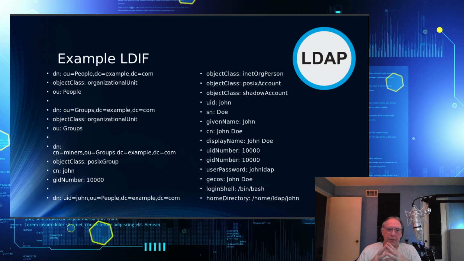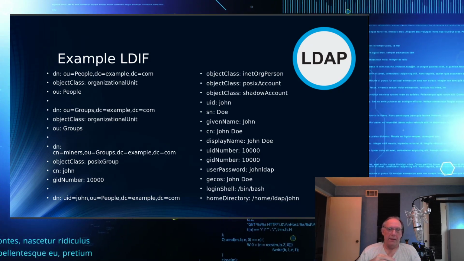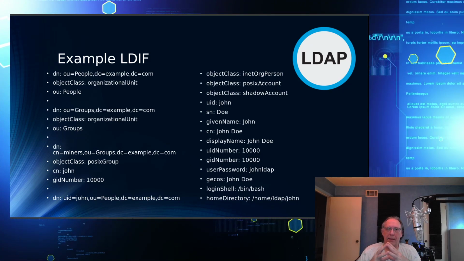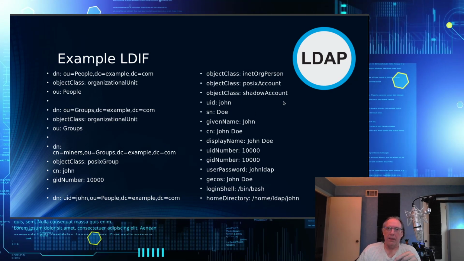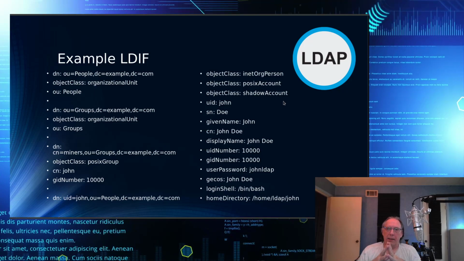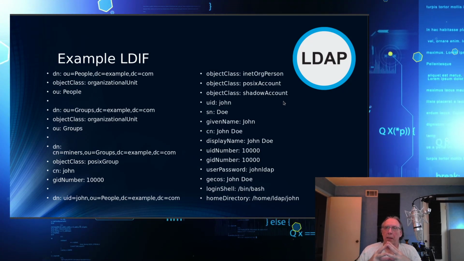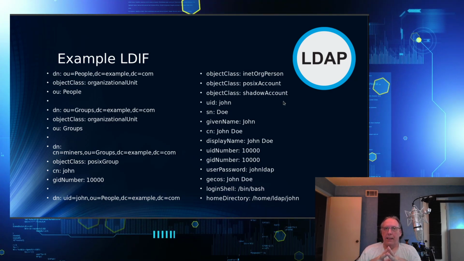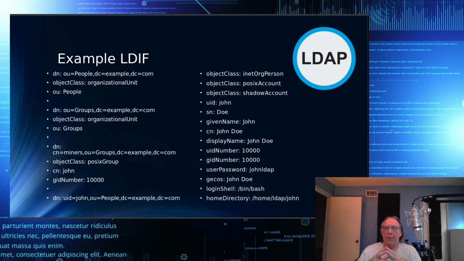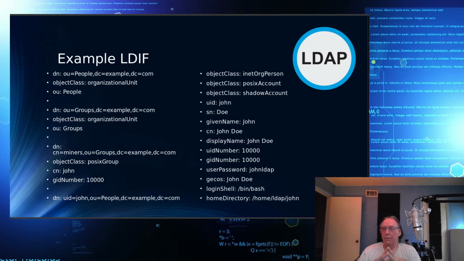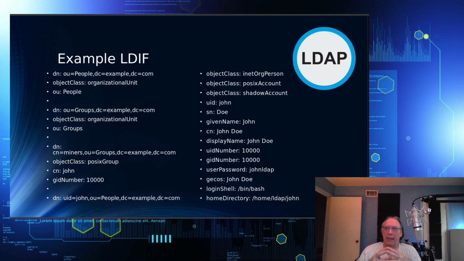And that user, which is uid=john, that variable UID is defined based on the object class, which is the next three things here on the right-hand side. You have inetOrgPerson, which is a standard for the kinds of information you would need in internet apps. You have the posixAccount that's used by PAM, for example. You have to have that if you want to be able to allow access through PAM.